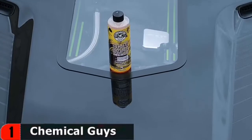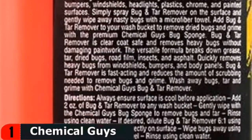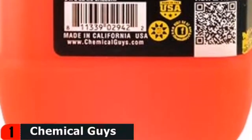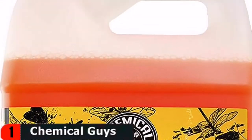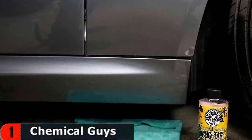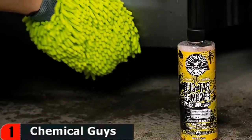The special formula is safe on bumpers, windshields, headlights, plastics, chrome, grills, painted surfaces, and more. Simply add one to three ounces of bug and tar remover to the normal soap in the car wash bucket to remove dried bugs and grime. For spot treatment, dilute Bug and Tar Remover 6-to-1 in a spray bottle.